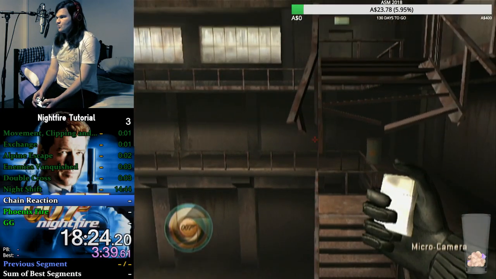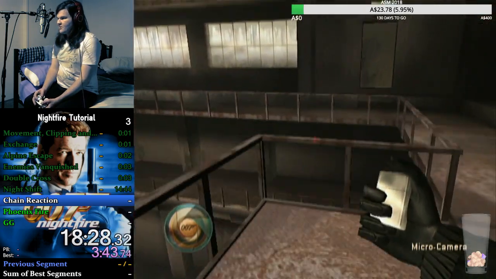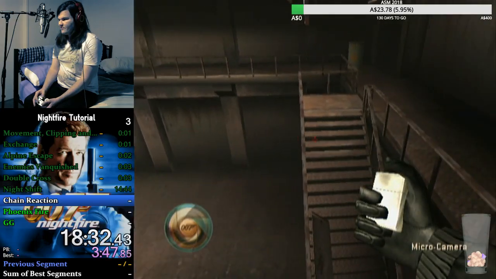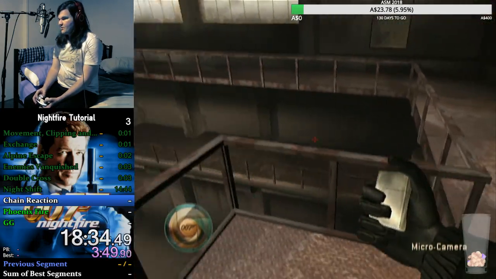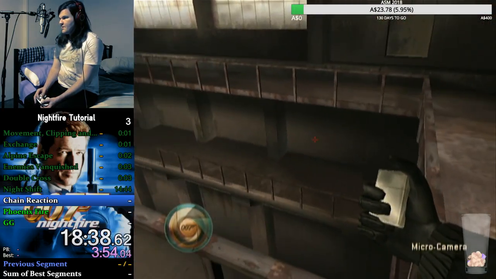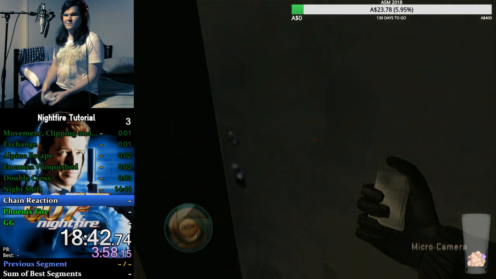Now this jump here is not intended, and it's a little tricky. But you want to strafe jump and try and land on this. Can be a bit of a tricky jump at first, but there you go. It's not too tough once you get it down. But anyway, you want to come over here and spam A on the door.